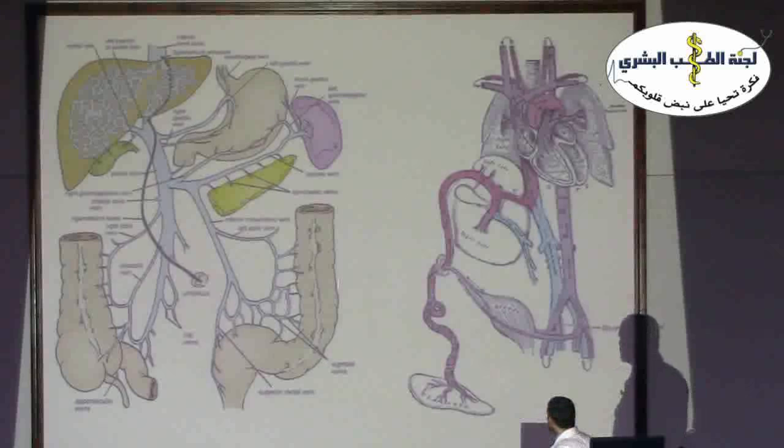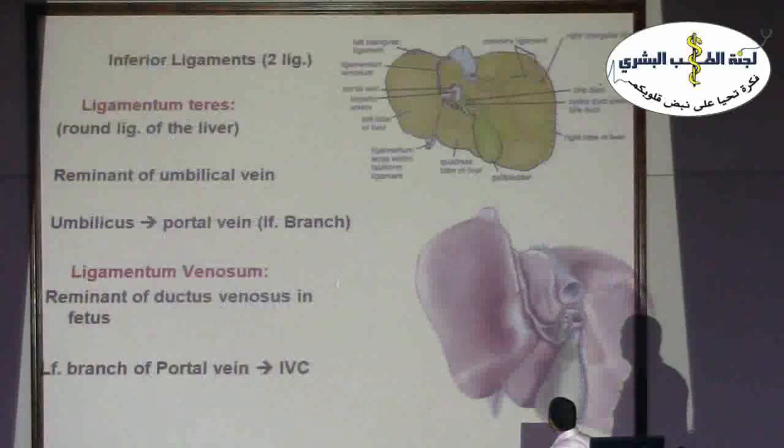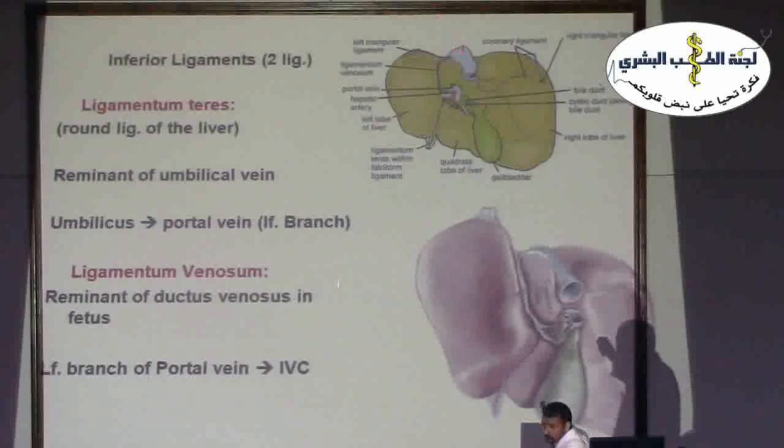As it will shunt, instead of going to the portal vein inside the liver, then leaving through the inferior vena cava, it will shunt towards it. By this shunting, the blood comes to the fetus through the umbilical vein, then reaches the portal vein. Now the liver is not functional, so instead of entering the liver it shunts through another vein. You see this small vein here, it goes to the inferior vena cava, and from the inferior vena cava it will go up into the heart.